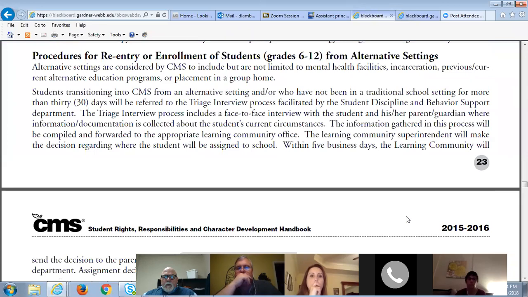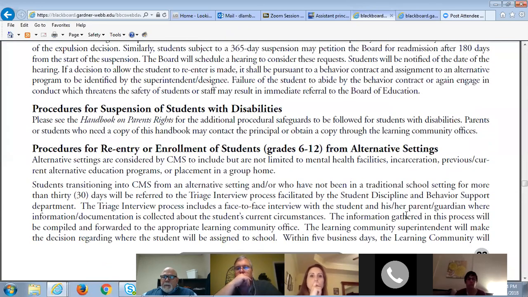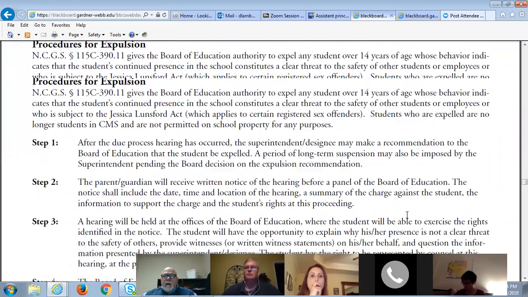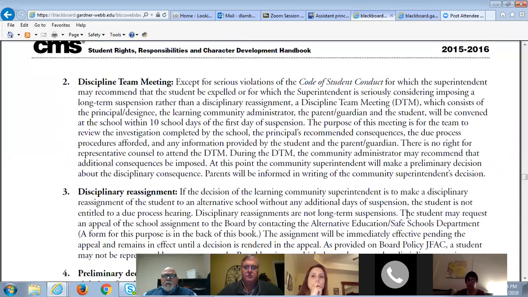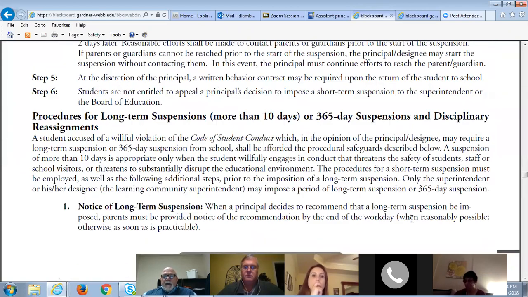There's a whole other set of rules for exceptional children. We've already looked at that parent handbook. You need to read that. There's a whole other set of rules for disciplining exceptional children. These are all part of due process. It's not just simply get his side of the story and everything's good, or call them in and tell them what their punishment is. There's a lot more to due process than that.